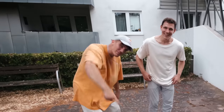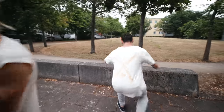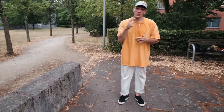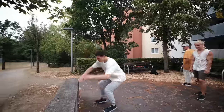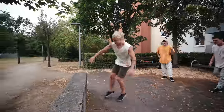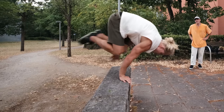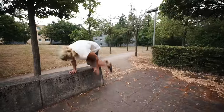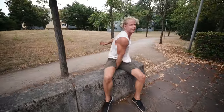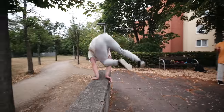I love the commitment. Boom, okay. You want to do the full spin and you want to land in waist support. There we go. Yes, there we go. Whoa. Yeah, okay. Good. Yes. It's more about getting the hand placed.